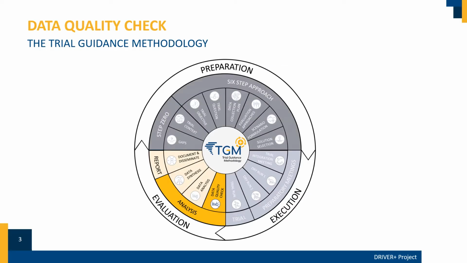The TGM consists of 3 main phases: preparation, execution, and evaluation. After having executed your trial, the collected data should be analyzed and disseminated. The main evaluation activities deal with data collection check and data analysis, in which the checked set of collected data are analyzed according to the evaluation approaches determined in the preparation phase. In this session, you will learn different evaluation approaches and metrics to analyze the data collected during your trial. The first step is to check the quality of the data.